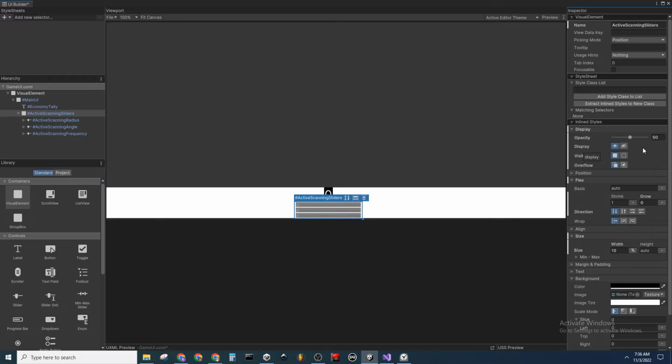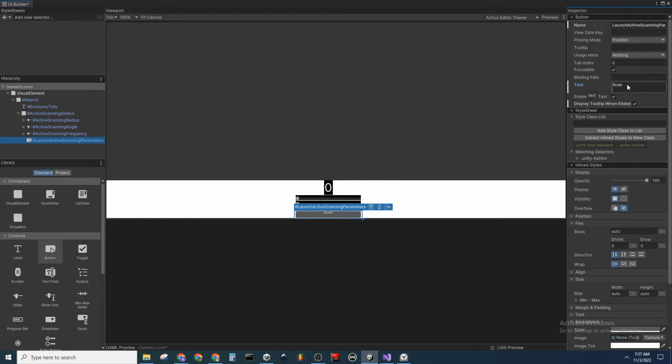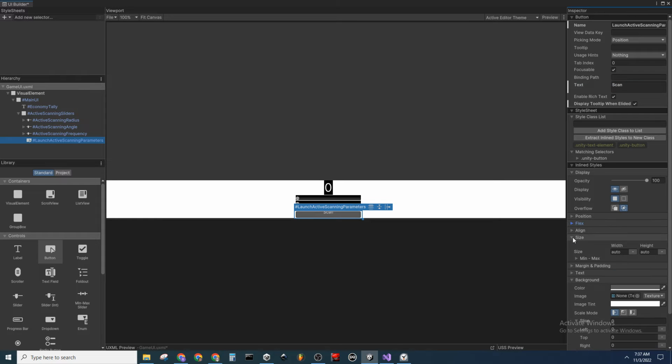So the only thing I'm not sure of is how to make sure the sliders don't actually do anything. I guess the other thing I could do is just add a scan button, which I actually have to do anyway, so I'm going to do that real quick. I'm going to drag a button element into this, and I'm going to change this to active, or I guess it should be launch active scanning parameters or something. And then we can change the text to say scan, and fiddle with the UI.